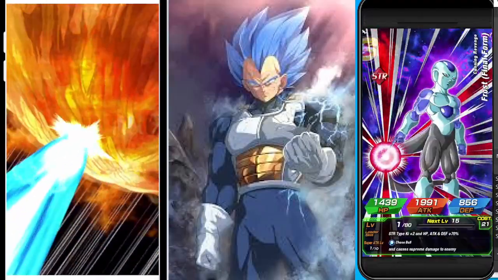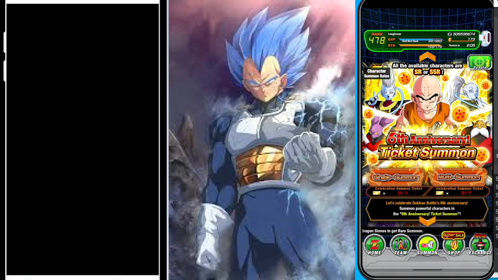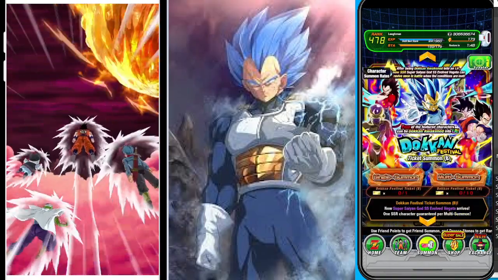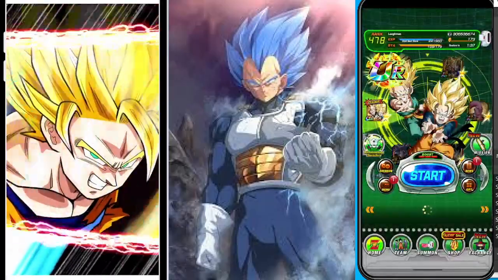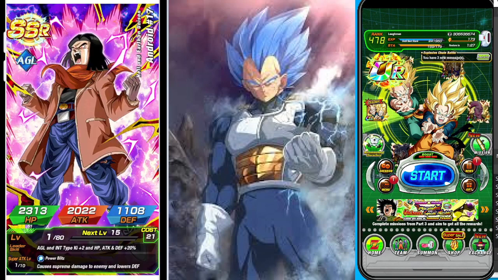What's up, Frost? That was rough. Let's see what we got. Last summon. Super Saiyan 2, which means all SR. Oh, I got another strength Frieza, what?